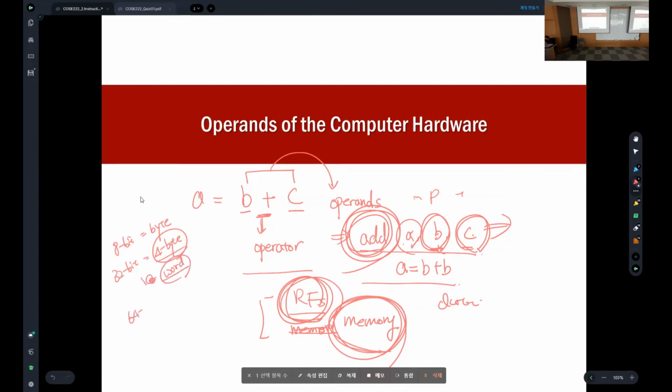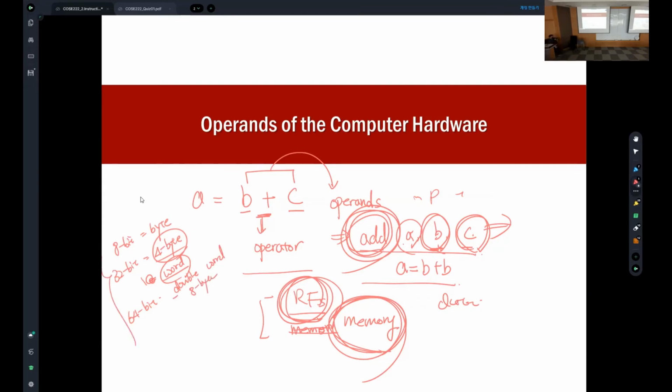And 64-bit is called a double word. It's 8 bytes. I frequently use this size of data in this course, so please remember the sizes of data, such as word, byte, and double word.